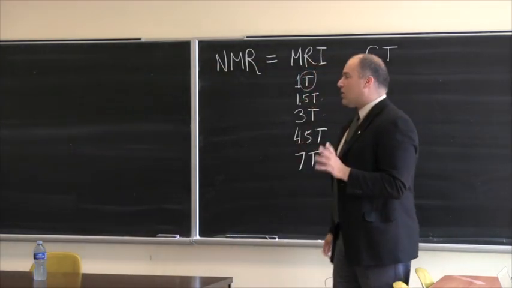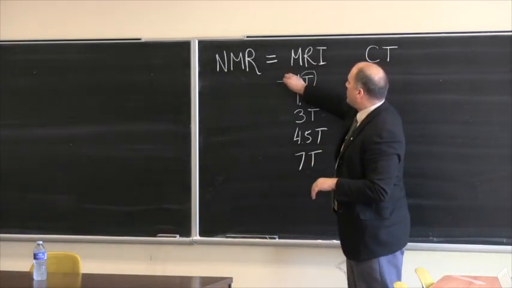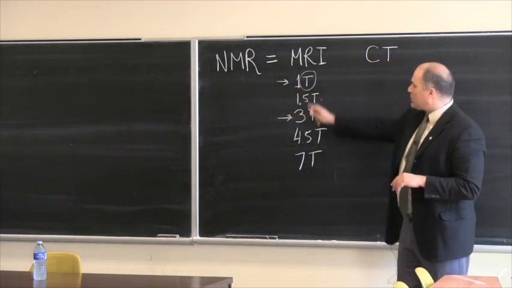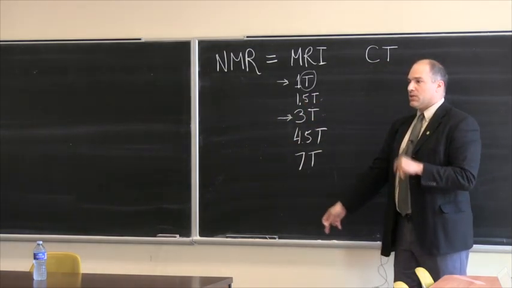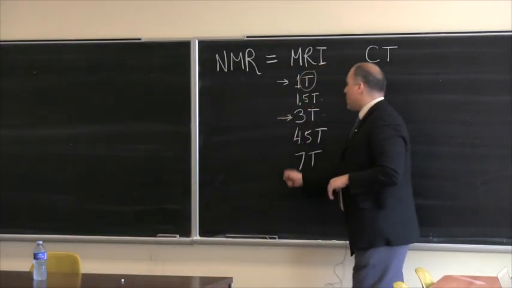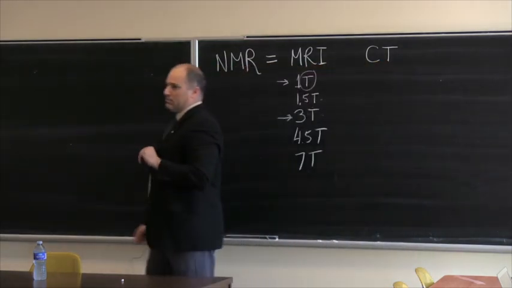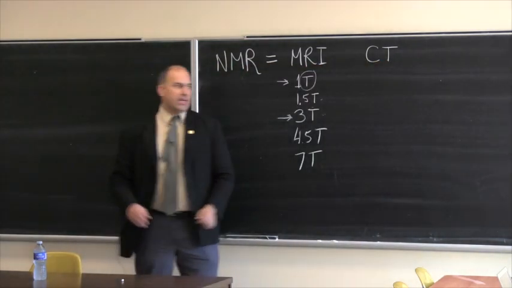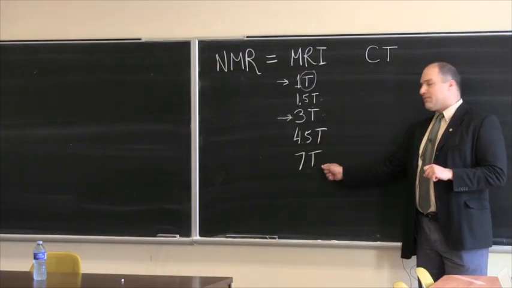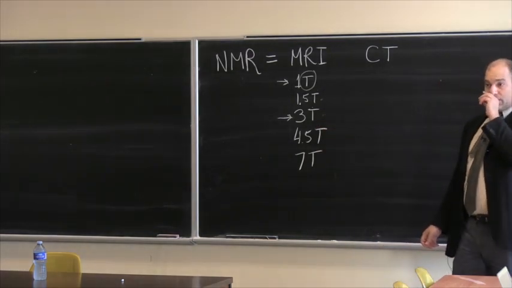And we can talk more about the way that it works, but I just want you to understand that if the standard was here a few years ago, the standard is now here for research purposes, and it's pushing down constantly. The fields are so strong that when you go above 3 Tesla, we often refer to this colloquially as high field MRI. We say high field MRI. However, today, 4.5 is not considered high field anymore. 7 is considered high field. These numbers might be meaningless to you, but technologically they're very meaningful.